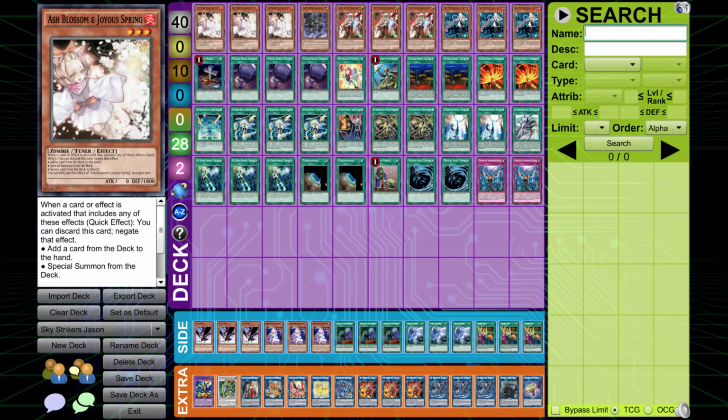We'll start off with the Sky Striker list here. You can see it's mostly fairly standard. Updating it a bit with those field spells in the deck, and then otherwise fairly normal what we're seeing here.